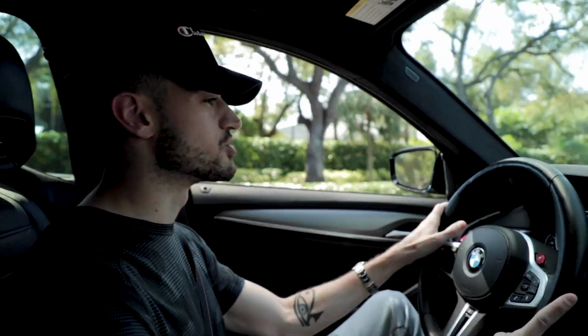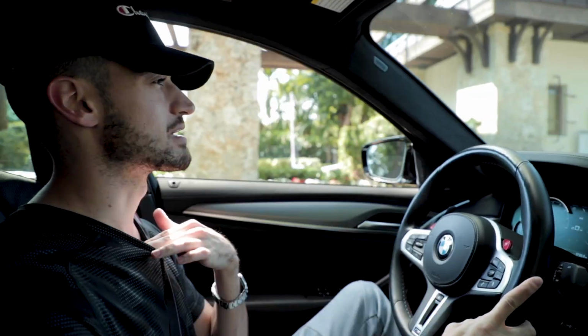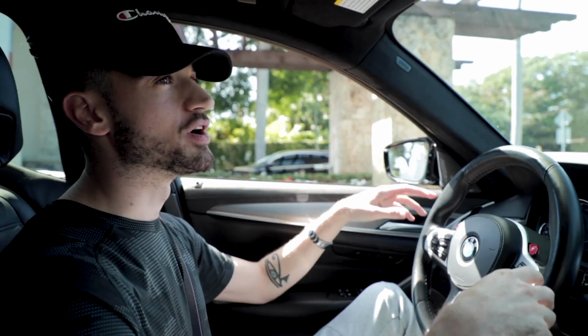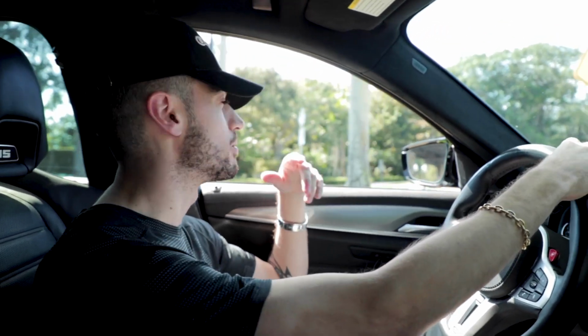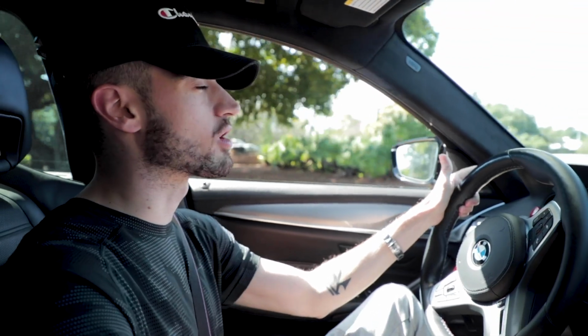what's cool though is if you just put it back in efficient mode, it doesn't pop. So if you just want to drive around, the sound is there, but it doesn't have that aggressive loud pop. If you're going through a community and neighborhood, or a downtown area, or you just feel like cruising on the highway, not in sport mode, you'll be able to hear that. So you still get the sound, but then there's no backfire, which is great, because not always do you want to feel like you're blowing gunshots out of the back of your car.